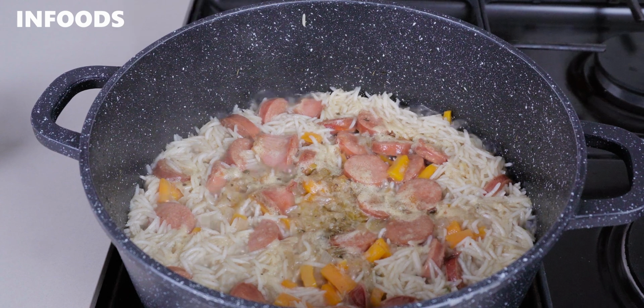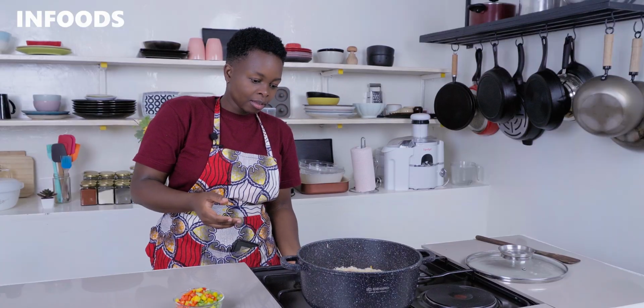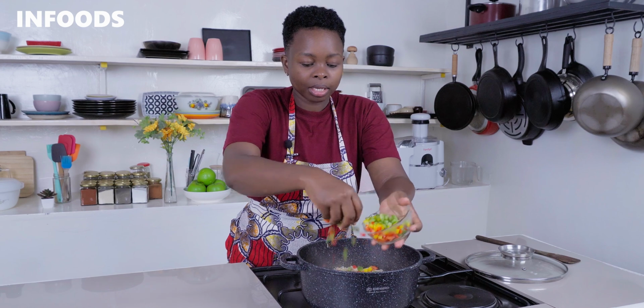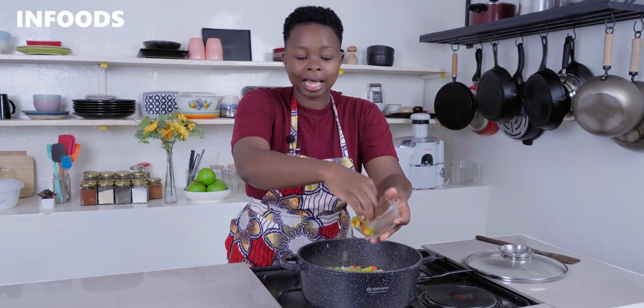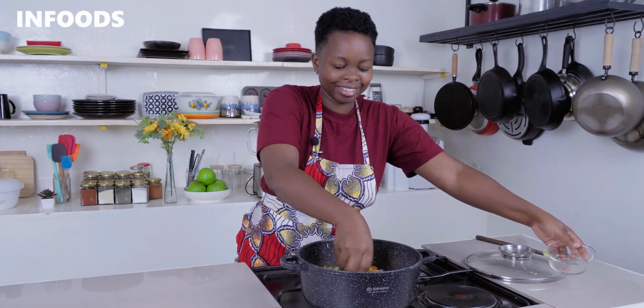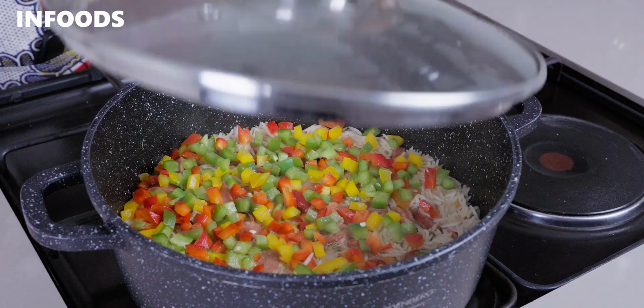When the water has fully evaporated, you're going to bring the flames to low. Add in your assorted peppers, and I love cooking my capsicum this way because they don't lose color, and also they always have crunch. Cover my pot, and then I'm going to slowly simmer my rice for around 5 minutes so that the rice can fully cook.